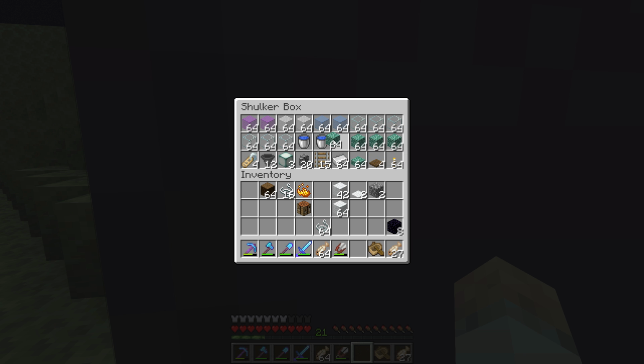But yeah, of course, back to what we were doing. We've got the glass. We've got the water, because that's important. You see, bring two. Pro tip. Every time I bring one water bucket, I gotta go back. So I'm bringing two this time. Prismarine, because I thought that could be a cool block to work with. And the rest is all for the Enderman farm.